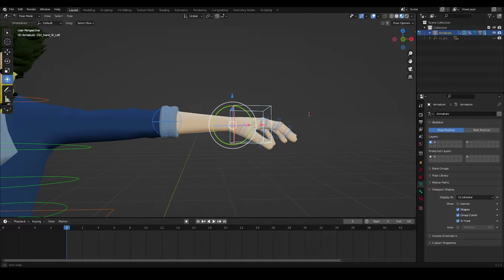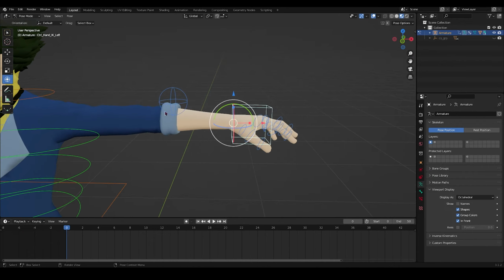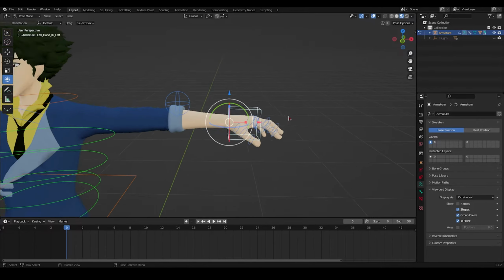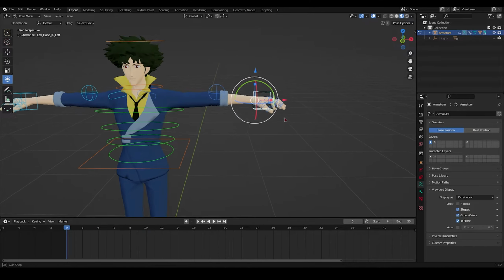Now, what that basically means is that is your inverse kinematics for your arm and your hand. So basically, once you move around this bone using this middle circle or the G key for grab, you'll be able to affect the whole arm, including the elbow, and it will also bend it for you.